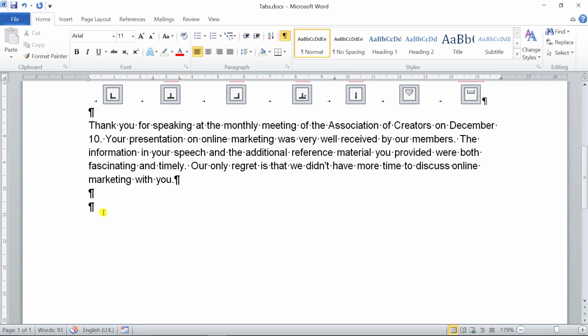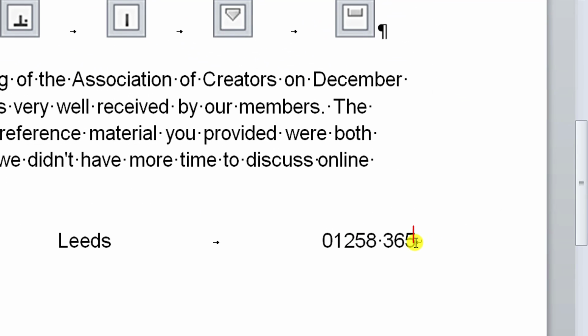Now if I press the tab key and then I type Anne without an E, then a tab, and then we'll do Jones. She lives in Leeds and her number is 012621223. Now notice what I'm going to do here. I'm going to use the Shift and Enter keys, and notice I get a new line there, not a new paragraph.